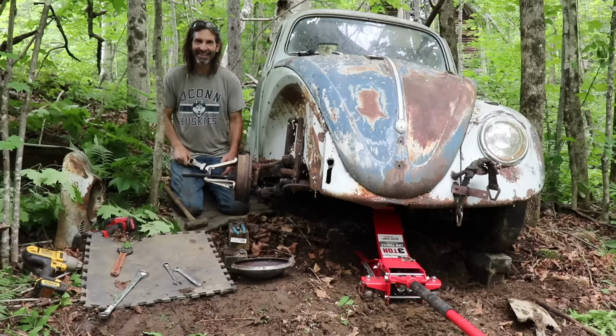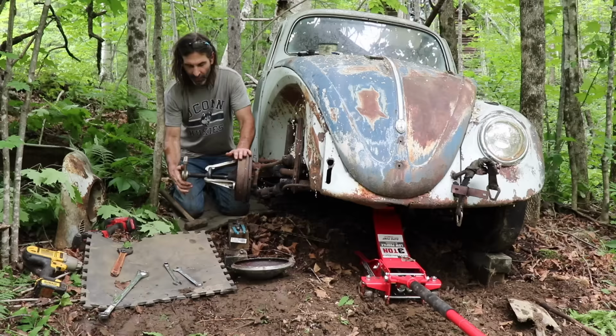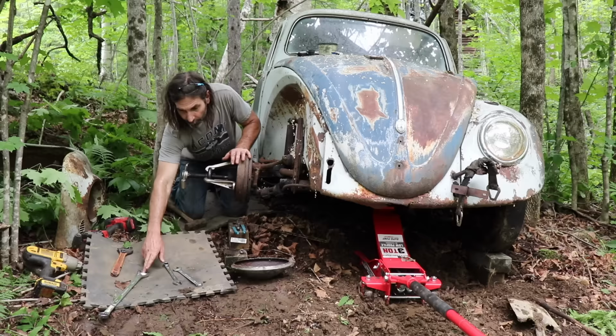You would think I'd have my PhD by now in brake drum pulling. This puller and I don't get along. I got another one in the box. I came prepared. Always give me a hard time. Two brake drum pullers, both are new. This drum is coming off. This car is coming out of here. I need a win.